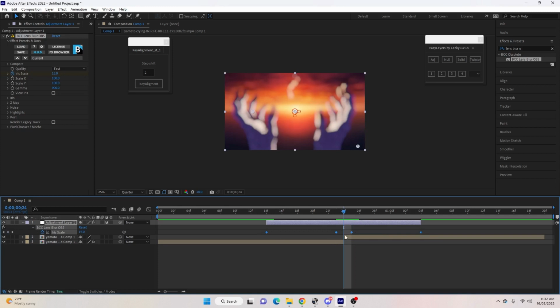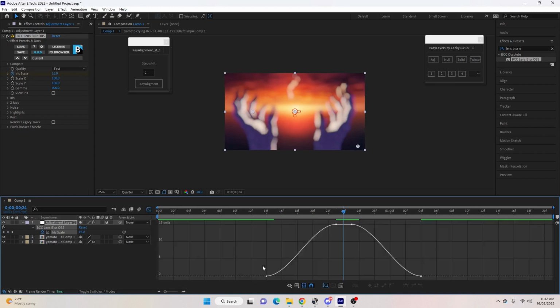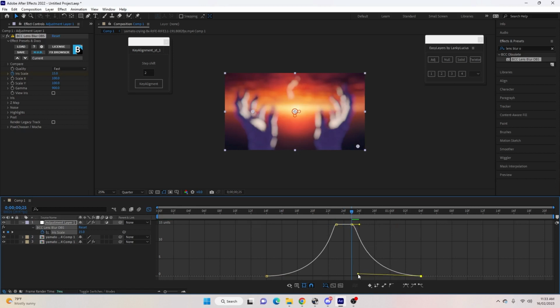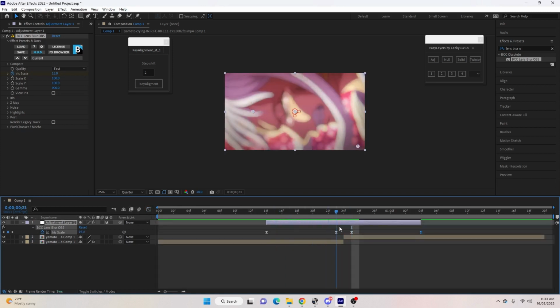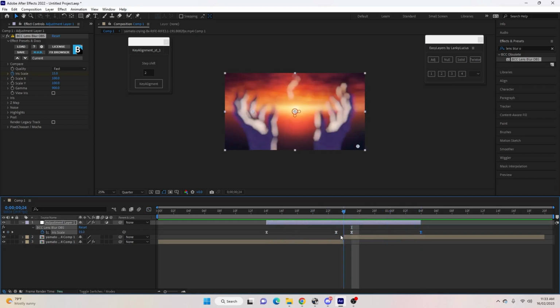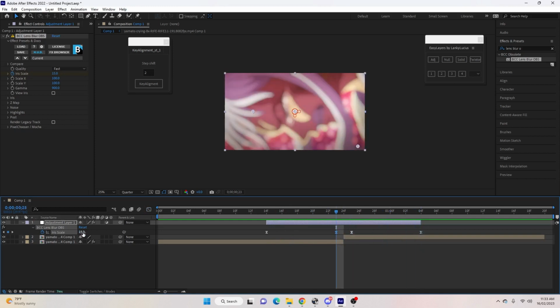Now we'll go into the keyframes, highlight them all, F9 for easy ease. Now we'll just drag the graph in like this, just hold shift and drag it along the bottom. This one here, in like this, keep this the same, just drag this one a bit, so this is the blur sort of holding here, and then go to this side, and take this one off the wall just a little bit, like this, okay? So that will create the blur, so you can change that as much or as little as you want, just by changing this number here, from 12 to sort of 16.